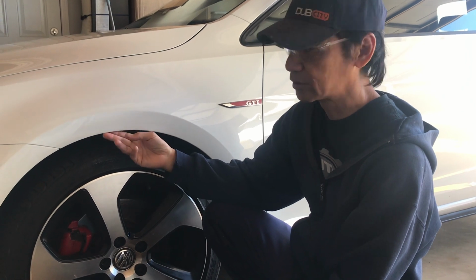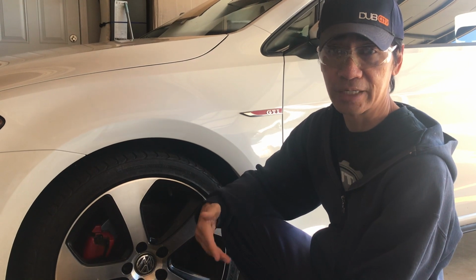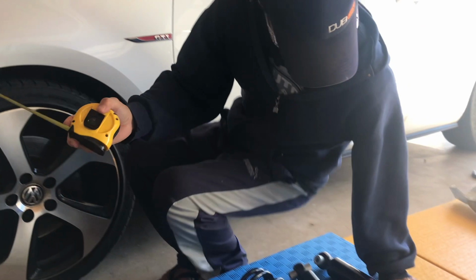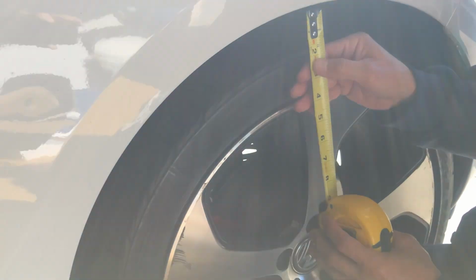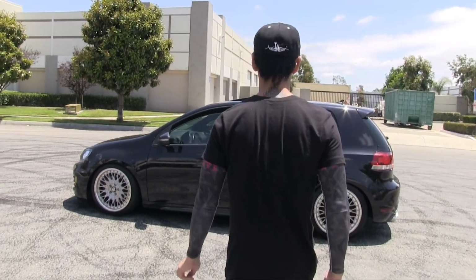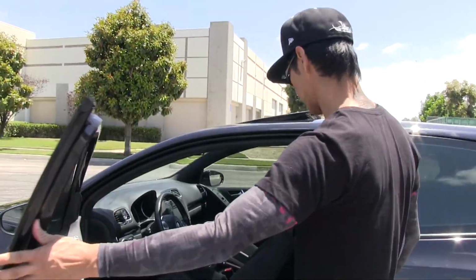I just want to make sure that it doesn't rub. I don't think I need to roll the fenders like I did with my Evo or my 86. But I think 2 inches would be good. Like right here, let me show. Right here. All right, 2 inches. So it's going to be right here. With 2 inches it may seem low, but it's not super low for me because I'm already used to that with the MK6, which was even lower than this car. So I think it should be all right.